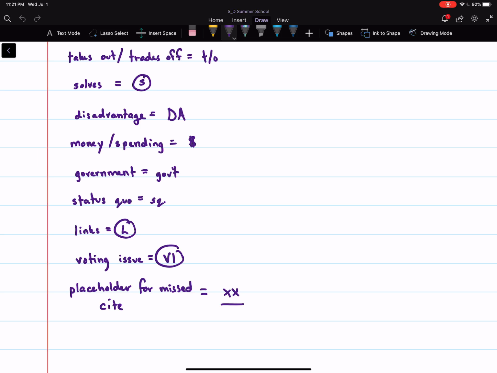The important thing, though, is typically in each debate round, you will develop your own shorthand, okay, based on what's going on within the round. So if we're talking about Saudi Arabia, for instance, you're not going to write out Saudi Arabia every time. That's going to take too much precious time. Instead, just write SA. If you're talking about a universal basic income, just write UBI. You don't need to write the whole thing. So whatever that is for that particular round, you want to make sure to find some shorthand for those specific arguments that are being read or for the content so that you don't have to write complete words.